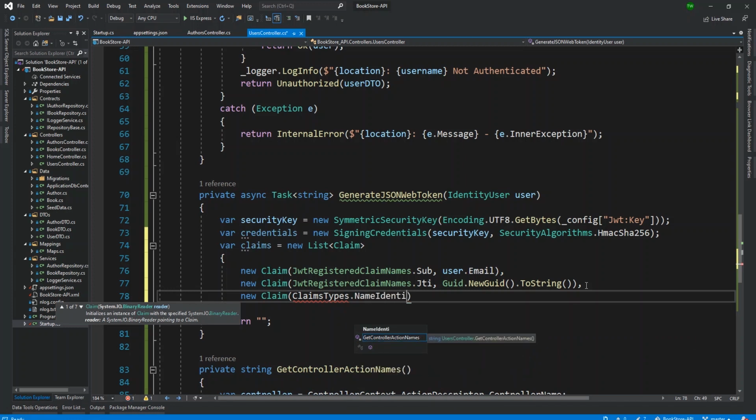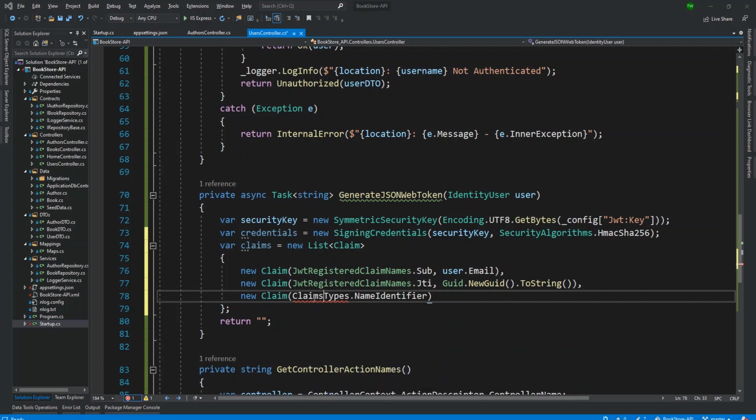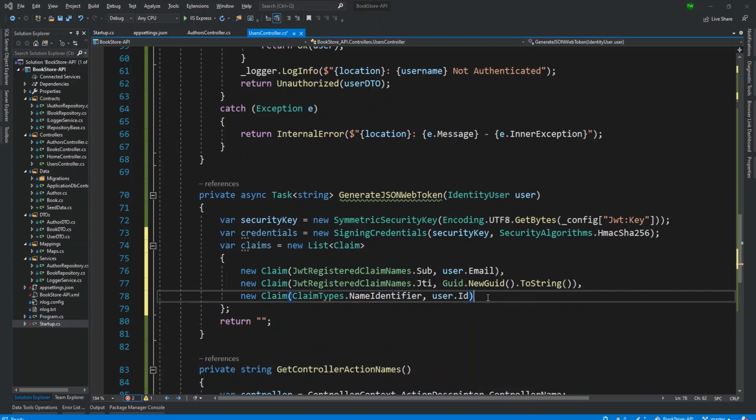So I think I need to include something here. So I just do Alt and Enter, and it's claim types, not claims types, right? Claim types. Spelling is important, guys. All right, and then I'm going to say user.id.